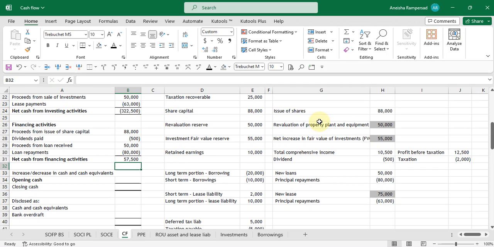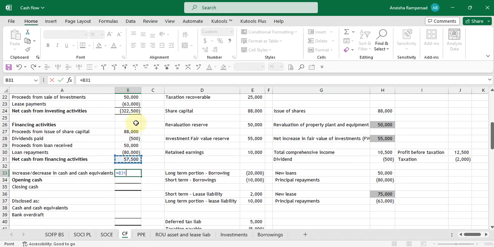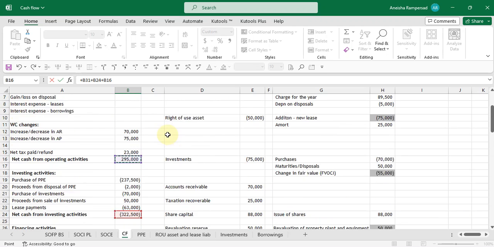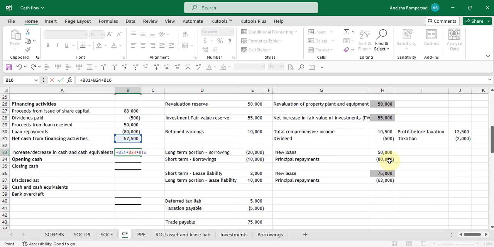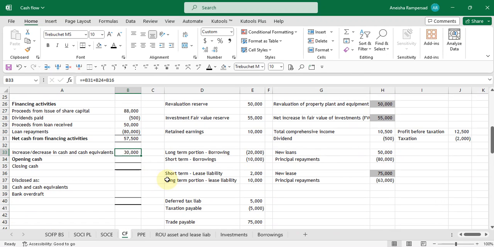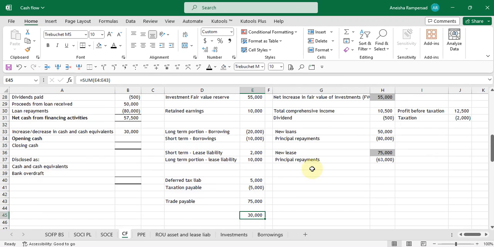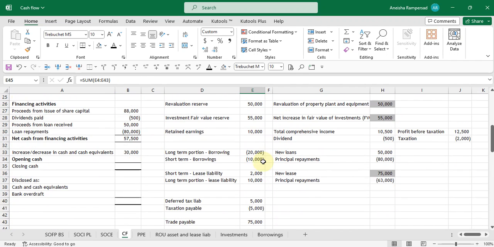So that's a total cash flow of 57,500 from financing activities. So our net cash movement, just based on this framework alone, would tie back to 30,000 because we're just picking up the figures that we've analyzed.